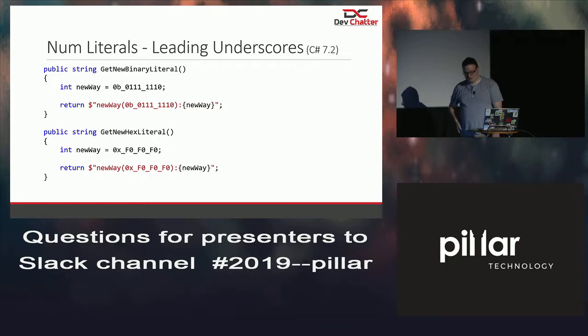Next cool one. Something cool that we got added in C#, oh God, it was 6 or 7. So you probably have access to it: you have a whole bunch of new number literals. If you want to write something in hexadecimal or binary, you can do that now. And C# 7.2 adds a really awesome feature, and that is the underscore. So you see how for the binary you do 0b, and then I did underscore, and then I did ones and zeros?